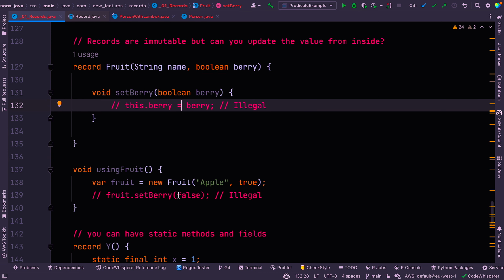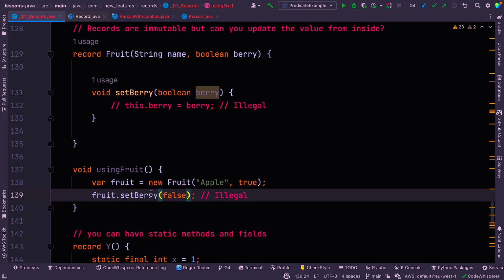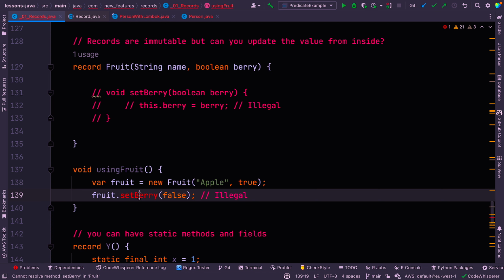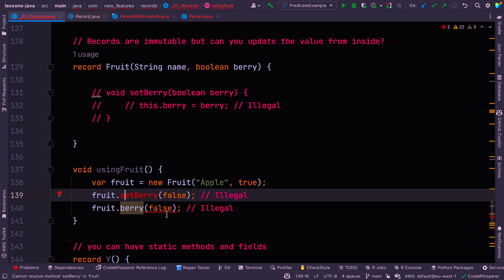What if we want to access the value from outside and set it? Can we do that? And in this case, this compiles because we've declared this method here, okay? But in this method, we can't actually set the value. So let's just comment that out to make our example a bit clearer. There is no set method, so we can't do that. Let's try the method. And there's no method that takes a parameter. Again, there's no way to actually set the value externally.